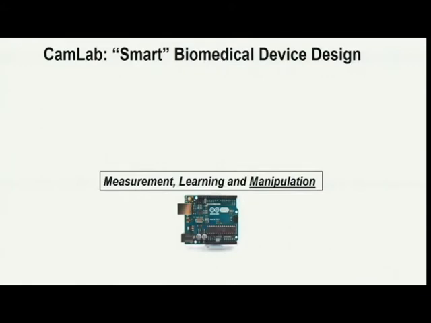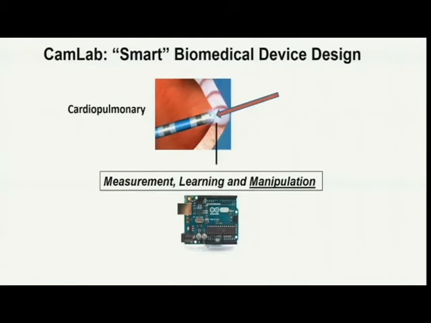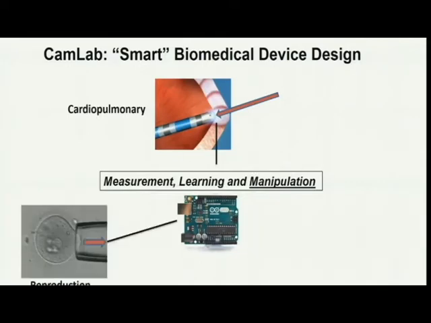So the work I'm going to tell you about today is our work in cardiopulmonary, where we have surgical instruments that we're manipulating in contact with tissue. Claire also mentioned the work we do in the reproductive space. We essentially apply forces on eggs and embryos, and try to use that for diagnostic purposes. We also have, not yet published, work on robotic control and automation of egg and embryo handling. I think there are some interesting applications there if you can gently and precisely control and manipulate embryos and eggs.